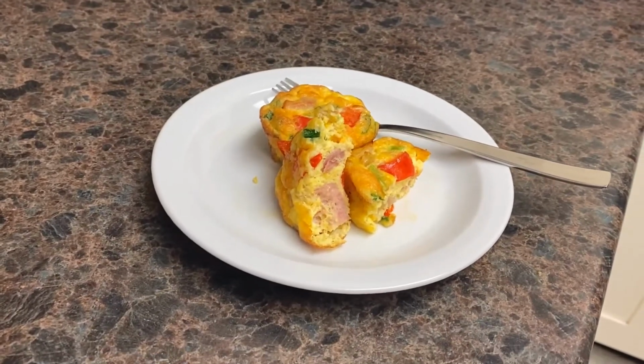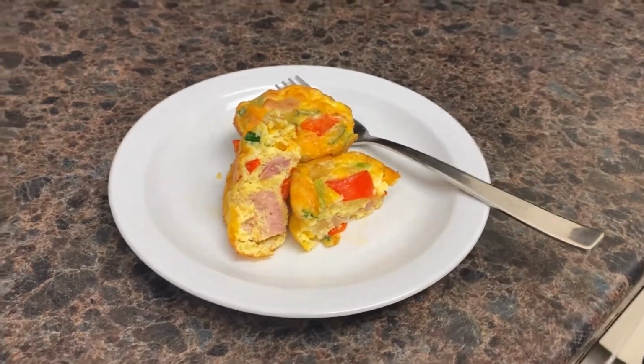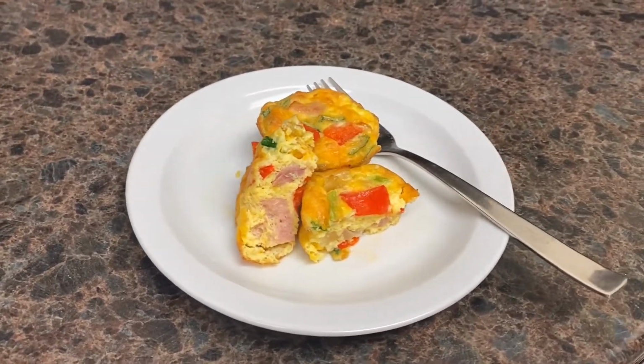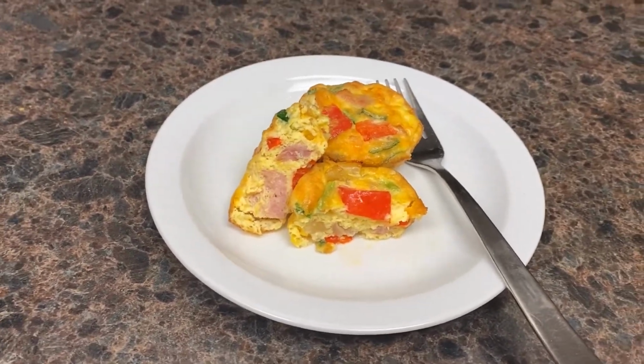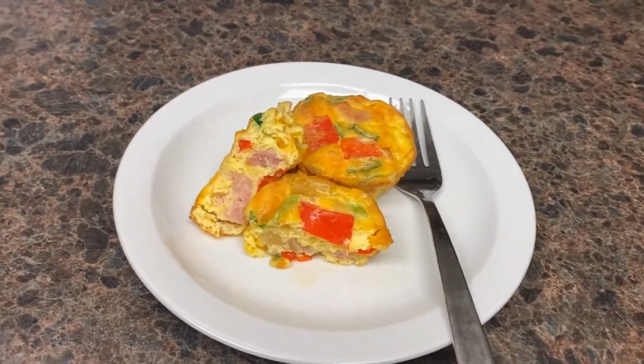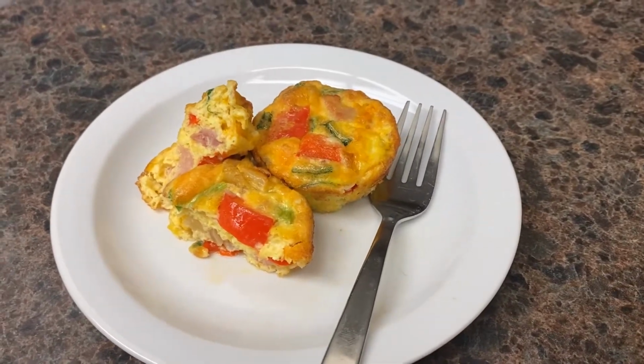And there you have it, ham and cheese egg bites. These are a really easy breakfast option. They can be stored in the refrigerator or frozen and reheated later. You can really do whatever you want with these. You can add bacon and gouda, chicken and goat cheese, or if you wanna make it a little spicier, you can add in some jalapenos.